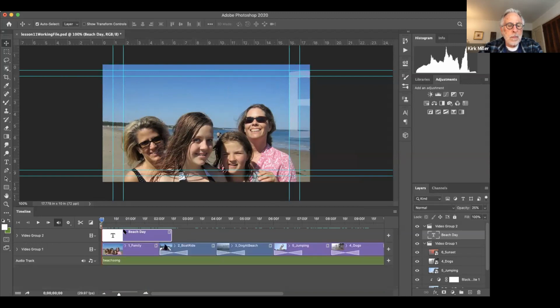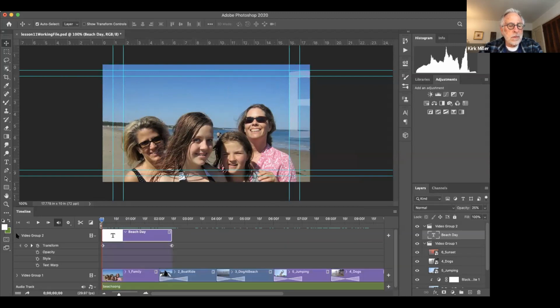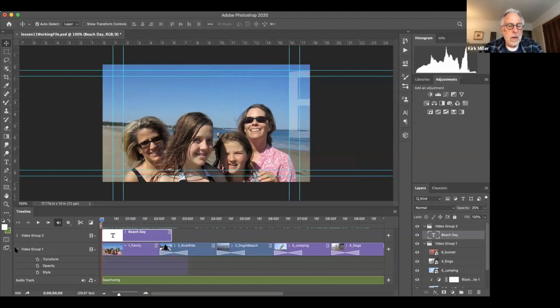If I'm done with this particular clip up here, which I am, I'll twirl that back up, and that also closes. I can open that or close it from here as well. Now, if I want to edit the videos, clips, and still images down here, that's a different story altogether. What you need to do is I twirl that down. Again, I can transform, which means the movement of it from left to right or top to bottom. I can transform or change over time the opacity, or a style change can be made as well to any of these clips, whether they be still or they be video clips.